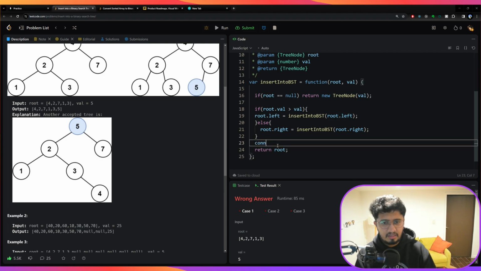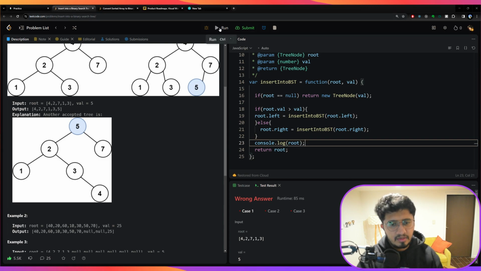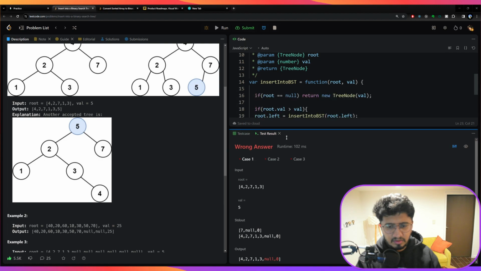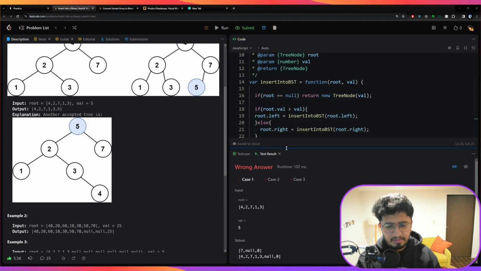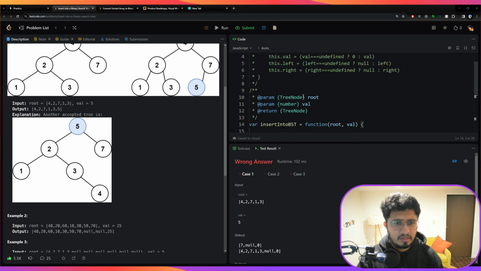Let's console.log the value of root. Okay, so what is happening is 7 is null, but that's what I did, right?